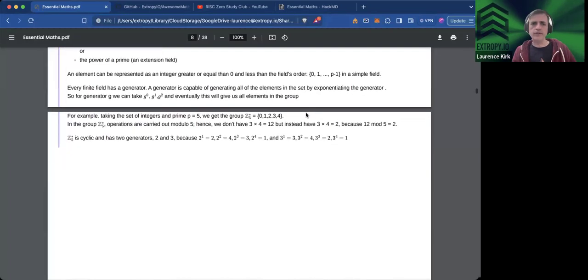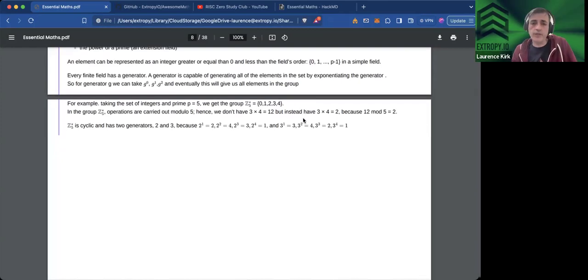Okay. Generators work in the same way that I've just said. So we can take a generator, and for example, if we're thinking about the multiplication operation, we can just keep multiplying that generator by itself. So we're taking it to various powers, and then that will end up giving us all of the elements within our group. A simple example of that is if we have the set of integers 0, 1, 2, 3, 4. We can use that as our finite field, and from that we get the generators 2 and 3, because those two values will give us all of the elements within our set. And sorry, we sometimes remove 0 from our set when we're talking about finite fields.